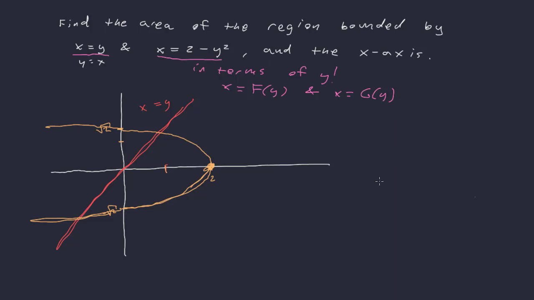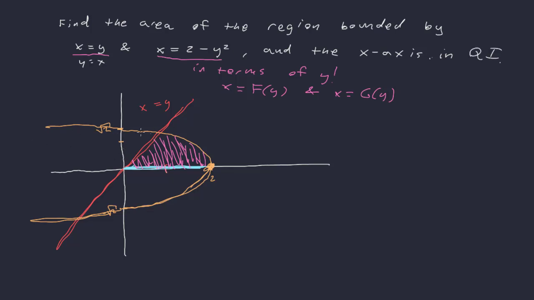Okay, so we want to find the area of the region bounded by these two curves and the x-axis. So the x-axis, of course, is here. Well, there are basically two options. I could be shading this region down here or this region up here. So usually, if you're not told, you assume you're working in quadrant 1. Okay, so let me add that, because often you would be given all the information you would need. So I'll say in quadrant 1.